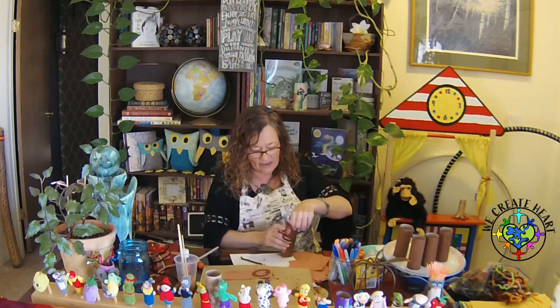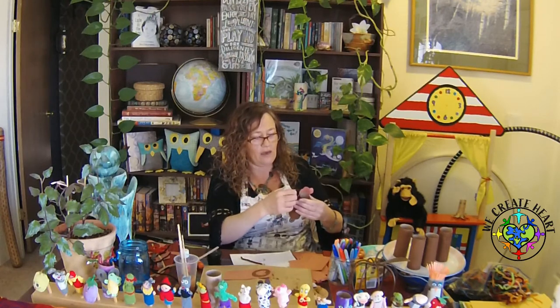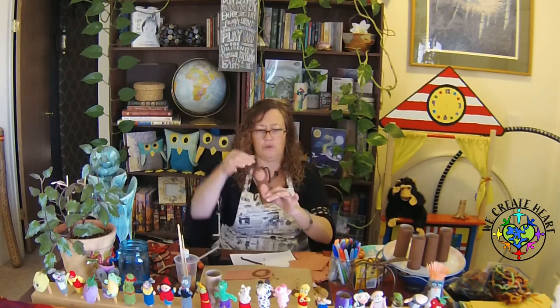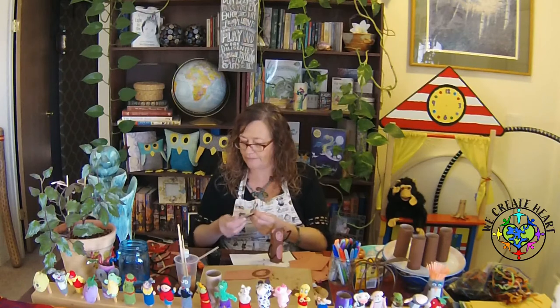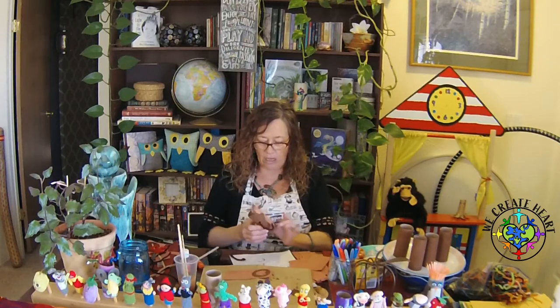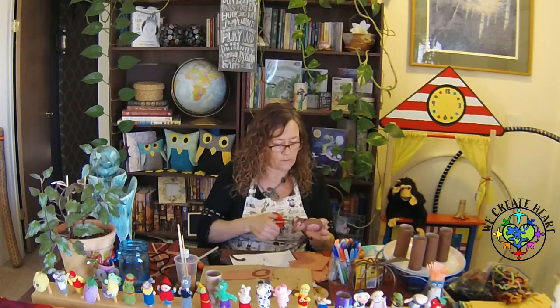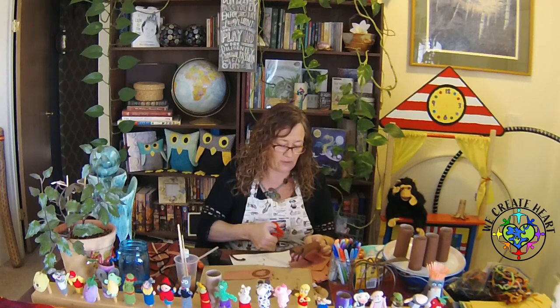Okay, I'm taping up that little one inside of there just so he can keep his really nice arm straight up. I feel like he's almost in a salute. Thank you so much for coming today. Salute. Now, I'd like to add his tail. Can you imagine it's the same thing that we've been doing before, right? So we're going to take a little piece of it and just pop it through his backside. A little bit lower, right? Because their tails are toward their bums. Coming off of their bums, in fact, right? So, tails. We don't have tails like that, do we? That's cool. I like thinking about monkeys and their tails.